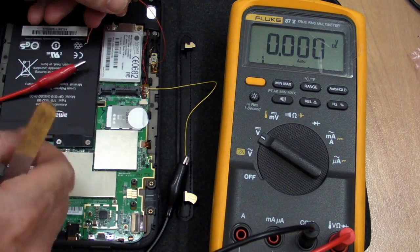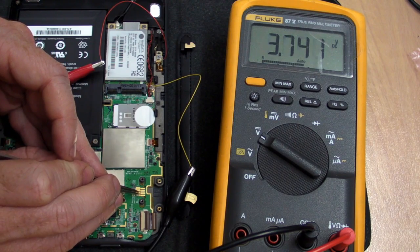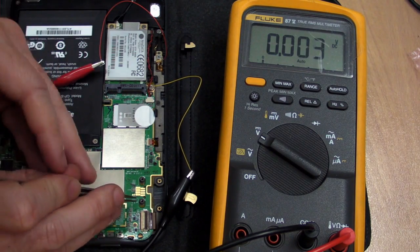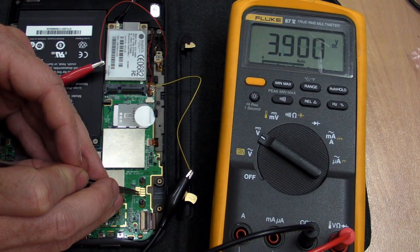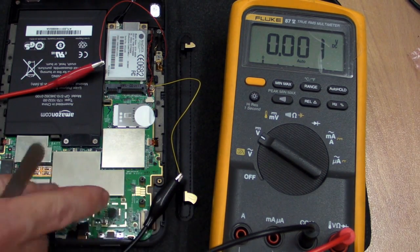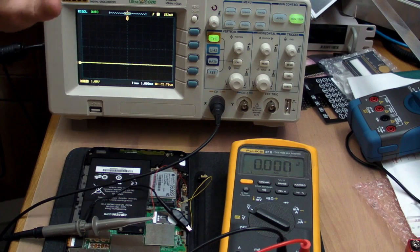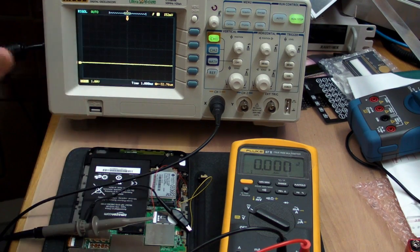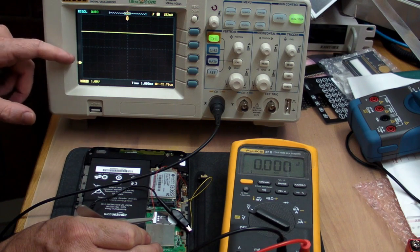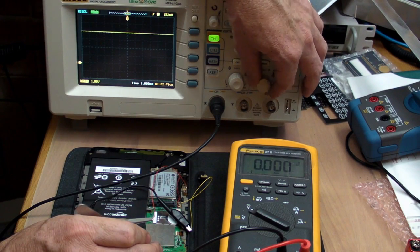Now I'm measuring the top output here relative to ground, and we'll short out the two pins down the bottom. Look at that — bingo. 3.9 volts. Disconnect, and there you go. So obviously this bottom pin is controlling the output on the top pin to drive the LED. That proves my theory that this contact down here shorts the bottom pin and ground, which switches on the LED output. And just for completeness, let's use the oscilloscope to see what the output is like — is it AC or DC? Short the two pins out — bingo. 3.9-odd volts, exactly what we measured on the meter. It is definitely a DC signal.